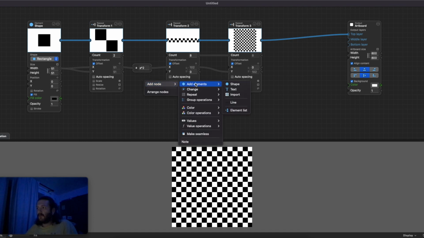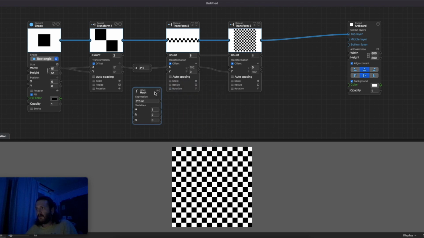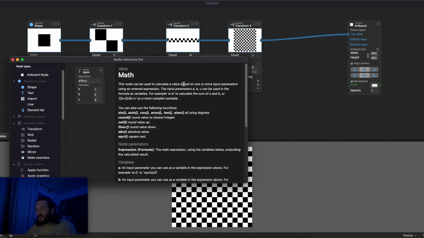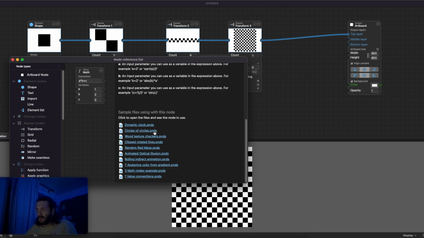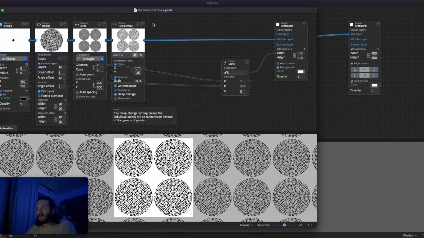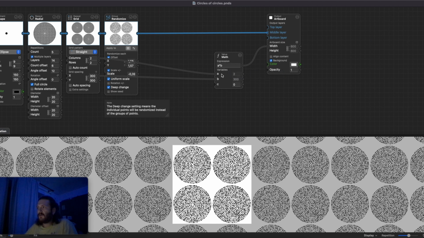We can do something more complex. Let me show you a node from a reference. Circle of circles. So in this case, this expression will adjust our artboard sides. In fact, if I have two columns and this grid spacing, our artboard sides will be the double of our grid spacing.